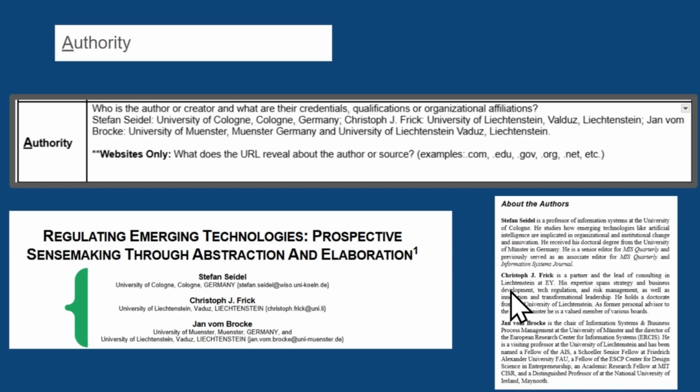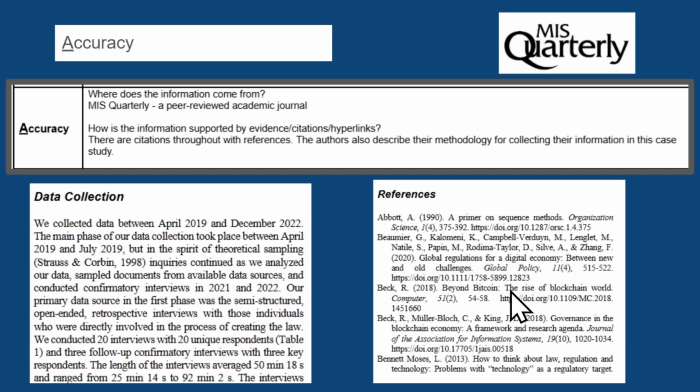URLs ending in .edu or .gov are typically reliable. .org sites may be reliable but can have biases. Check their mission statements. Be cautious with .com sites. Some are useful for certain topics, but many are commercial and not suited for academic research.